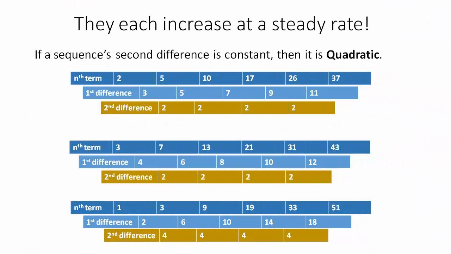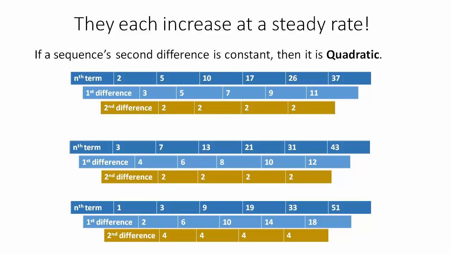Okay, I hope you noticed that they all increase at a steady rate. What do I mean by that? I mean that whilst they are getting bigger and bigger, that increase is itself increasing constantly. What I'm really saying is that if I look at the first difference for each sequence, it's going plus 3, plus 5, plus 7, plus 9 for the first one. The second one goes 4, 6, 8, 10. Both of those go up by 2 each time. And the third one goes 2, 6, 10, 14. So you want to get students to look at this first difference and second difference business, because if the second difference is constant, it's quadratic.